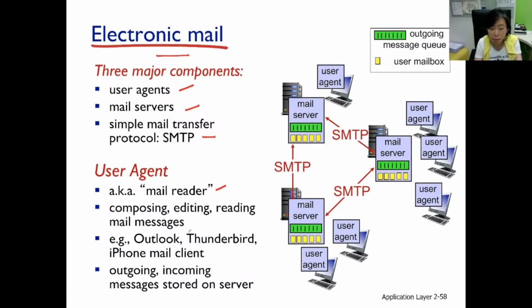They're essentially the email readers. They allow us to write email, edit email, and read emails. Outlook from Microsoft is one mail reader that's very well known. Thunderbird, I don't know if you know about this one. This is from Mozilla, the company that also produces Firefox, the very well-known web browser. iPhone comes with a built-in mail reader. Google is also trying to push for a Gmail mail reader. So there are so many of these email readers these days. Now, keep in mind though, the actual emails are all stored on the servers these days, not on the user agent.